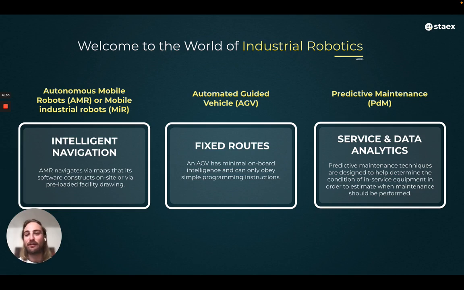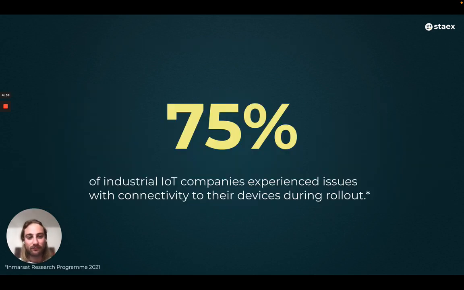So those are the three critical components of the industrial robotics field that we should know before going a little bit further into these connectivity issues that I mentioned already. And this isn't just an issue for some of the companies. 75% of industrial IoT companies experienced issues with connectivity when rolling out devices into customers' plants. This is due to restrictive firewall policies, or they have to set up complex VPNs, or they have to do some type of hacky solution in order to get internet connectivity to their devices. Because again, once they give them over to the customer, they have very little control over what type of IT environment they're in.